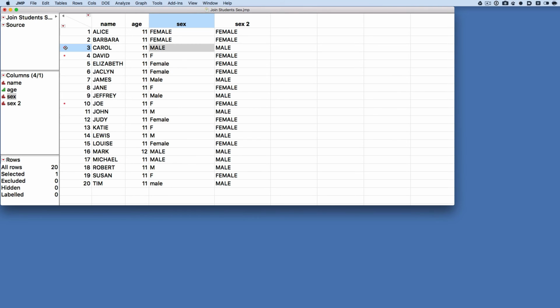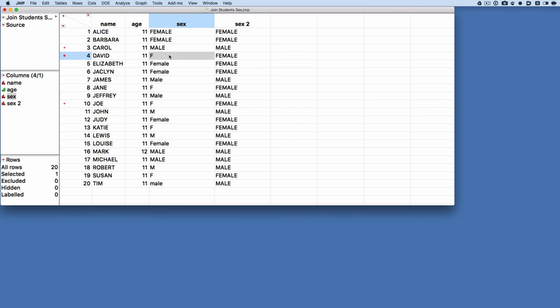Now notice that the one thing that did not get fixed is the particular records where perhaps we've got a mistake in the coding, not just simply using a different representation for the category, but for instance Carol may or may not be a male, David may or may not be a female, but it's pretty likely in particular for David that that's probably a boy's name. And there's no way that using the recoding proper will allow us to fix that. We would have to go in and find some other mechanism to identify the miscodings of the names and then do something else to solve that problem.